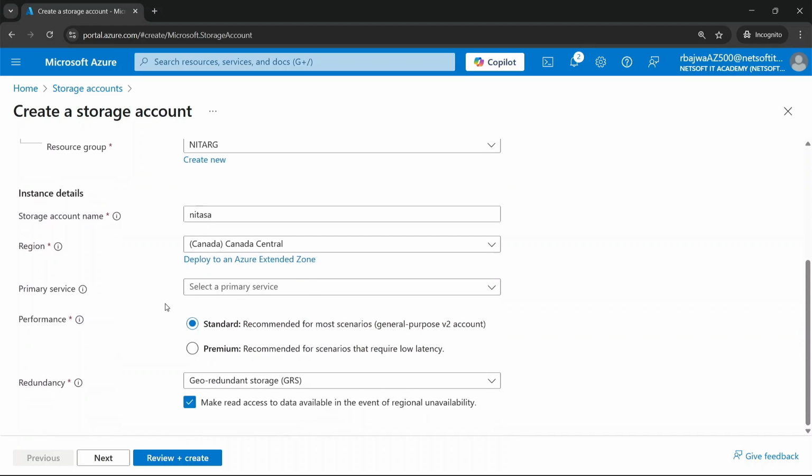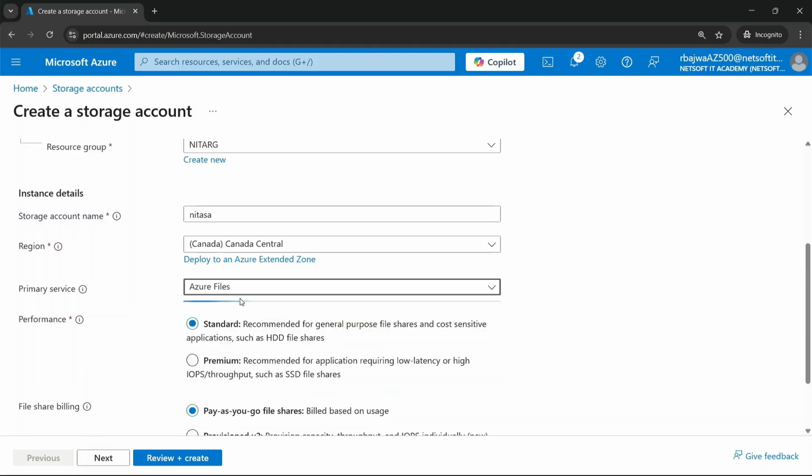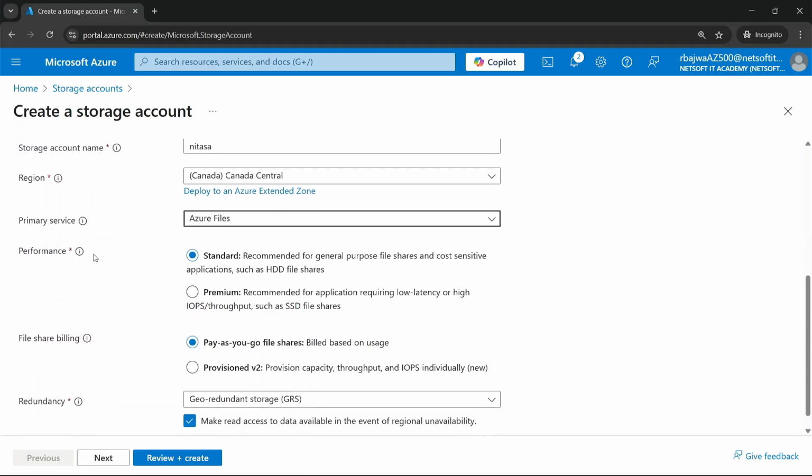Now, what will be the primary service? Again, Azure asks for primary service to make sure that they create a storage account which is tailor made to perform better for that specific selected service. But even if you select Azure file, you are still able to create blobs as well. Now, the performance.